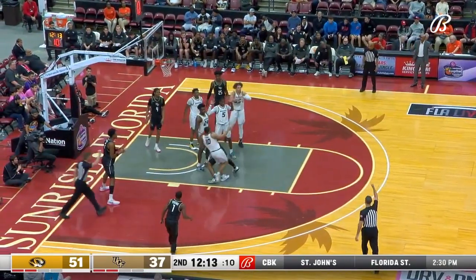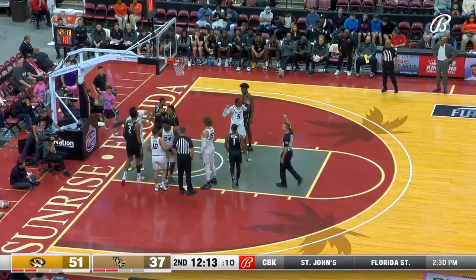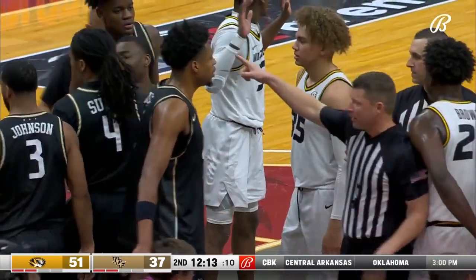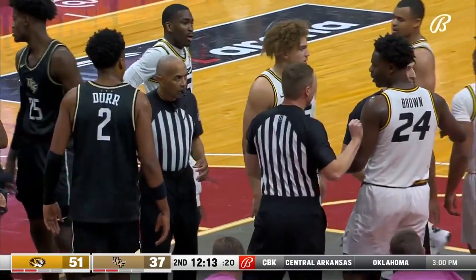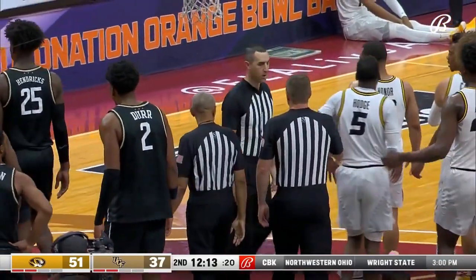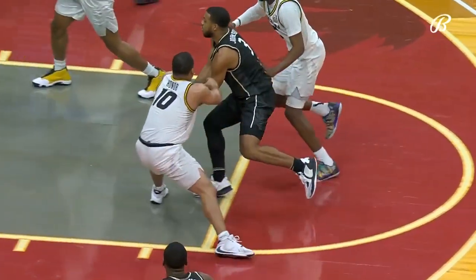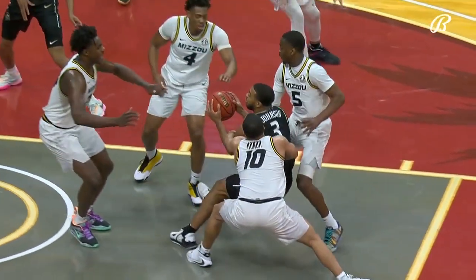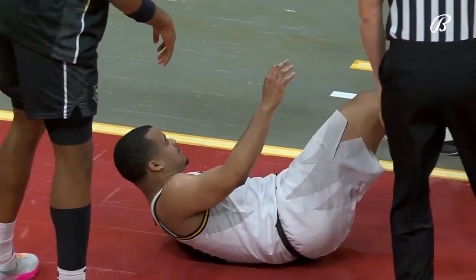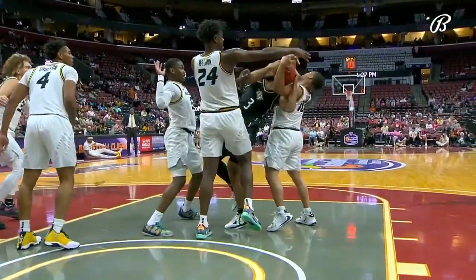Johnson quadruple teamed and a foul. And now some pushing and shoving here. Noah Carter's come in. Well, it's getting a little spicy, and I think the intensity has definitely picked up for both teams. UCF getting a little frustrated, getting into the paint. Johnson does, and it's four players collapsing on him. He felt as if he did get fouled. I think a little extra unnecessary there at the end of that play, so I'm sure we'll review that.